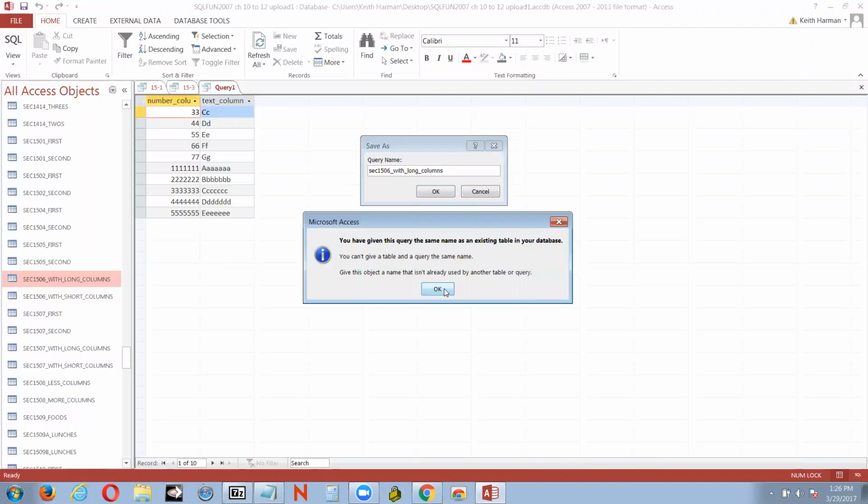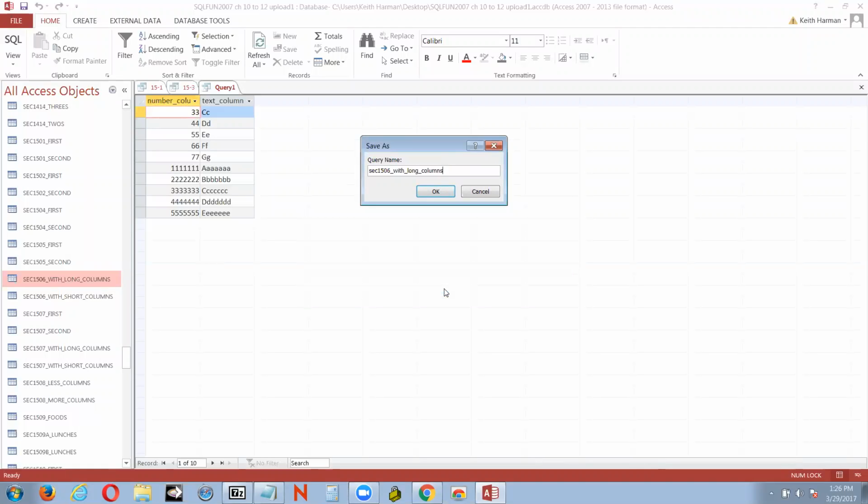It says, again, this query has the same name as the existing table in your database. Oh, I'm sorry. Earth to me. It should be SEC 1506. That was the name of the table.